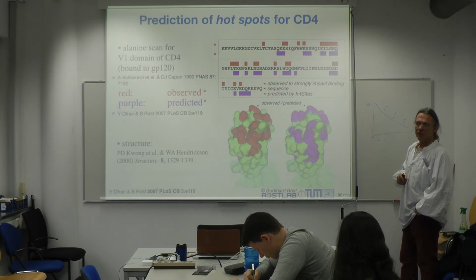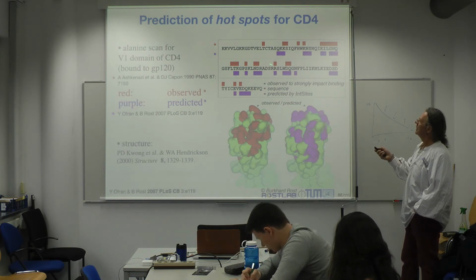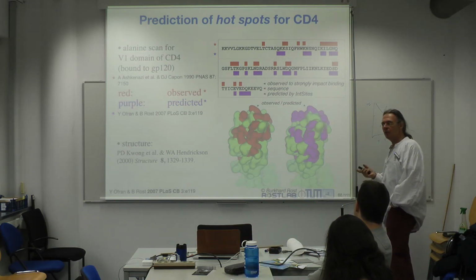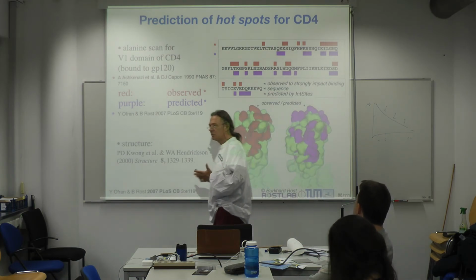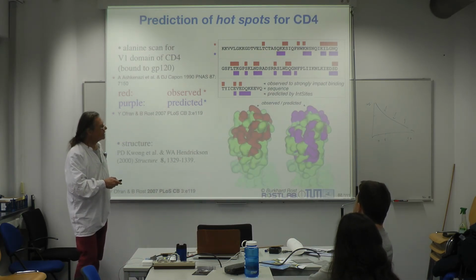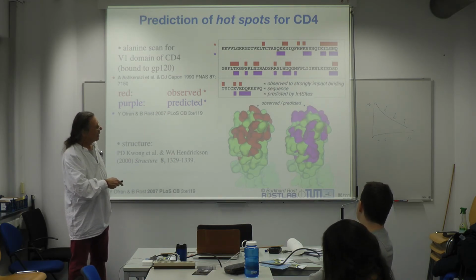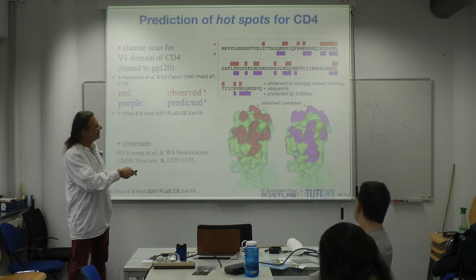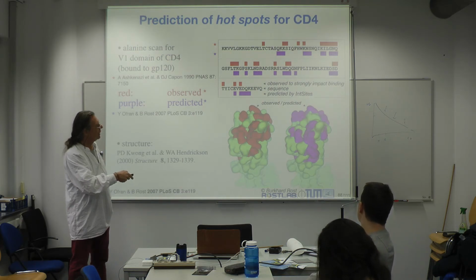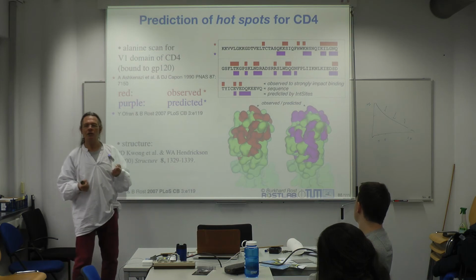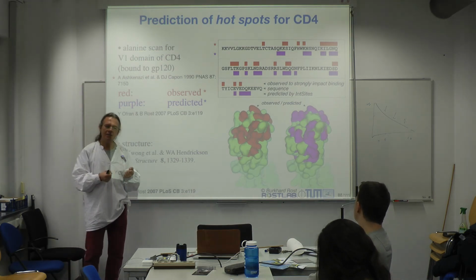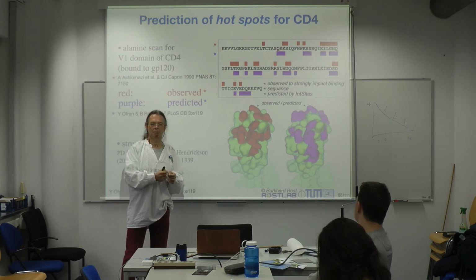And here's his prediction. That prediction only uses sequence. What I'm showing here is just putting the prediction onto a 3-dimensional structure, but that information is not used. What you see is the prediction in purple. You see that purple and red, the observation here, are very similar. You see regions where you underpredict, so you miss this one here, right? There are regions where you overpredict. This one in the back here is wrong. This one is wrong. But somehow you pick up the major theme there, and the mistakes you make are sort of surrounding this major theme, right?